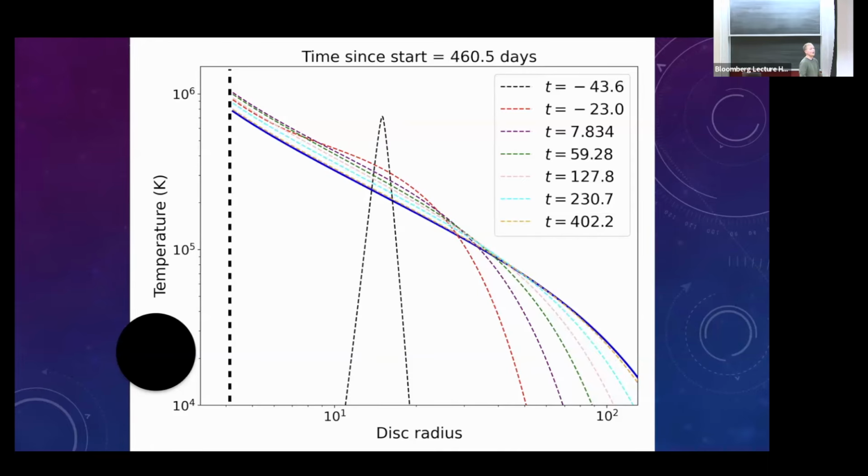I get hotter. Then my temperature drops with time. That's just because I'm always losing material into the black hole. My density goes down, and so does my temperature. Some material runs away from the black hole. That's to conserve angular momentum. If I take a ring and just put it all on the black hole, I've lost all my angular momentum. Angular momentum is conserved, so some material must flow out to soak up this angular momentum of the inflowing material.